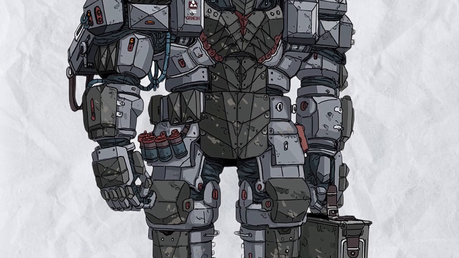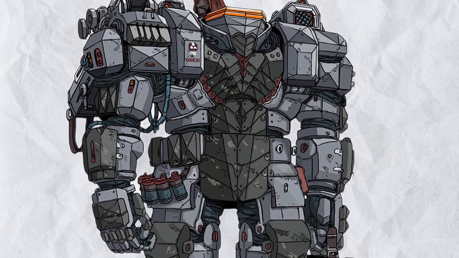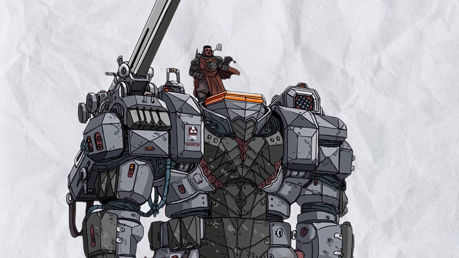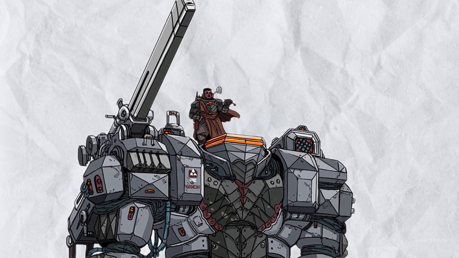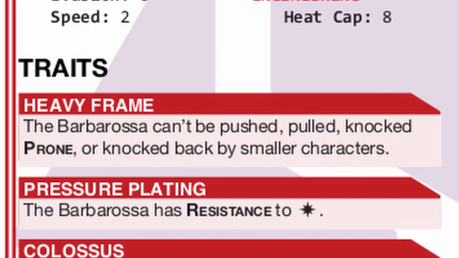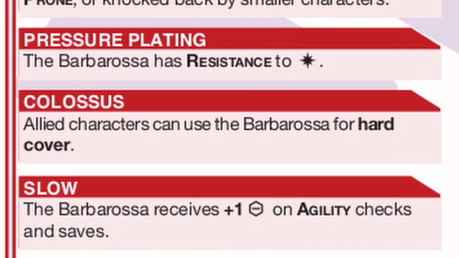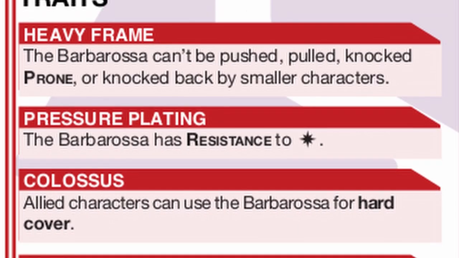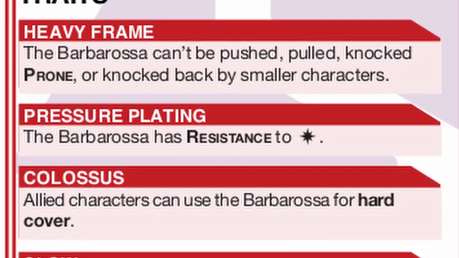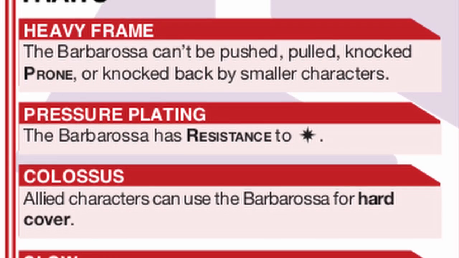Barbarossa is the biggest mech in the entire book. Of course, all other size 2 mechs can just take Armory and frame to get larger, but Barbarossa doesn't even need that to begin with. Not only is it as tall as a mountain, it's also as immovable as one. Your allies could even use it as a gigantic cover, and while the number of NPCs that deal explosive damage isn't many, this still means that Barbarossa can take explosions very well.